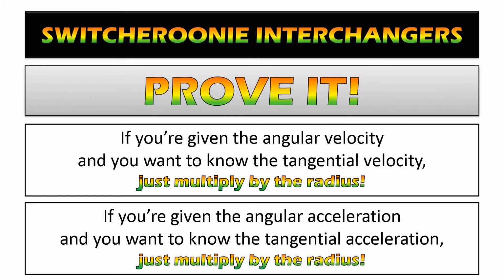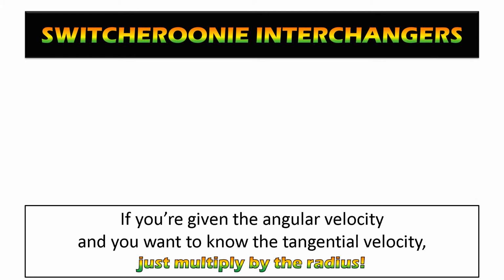That's it. Oh, you want me to prove it? Okay, let's prove it. Let's derive the formulas there. So if you have this, our definition of a radian, it's the arc length formula. And let's say we just divide one side by t. Well, whatever you do to one side, you have to do to the other side in order to make the equation still equal. So this is all good. It's still an equivalent thing.